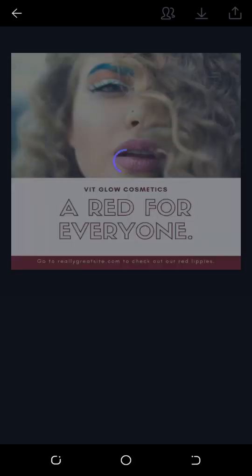So if you already know how to remove background on Photoshop, this is simple, easy, and it saves you a lot of time. So you better use this or remove your background with remove.bg and then export the image to Photoshop and continue your design.